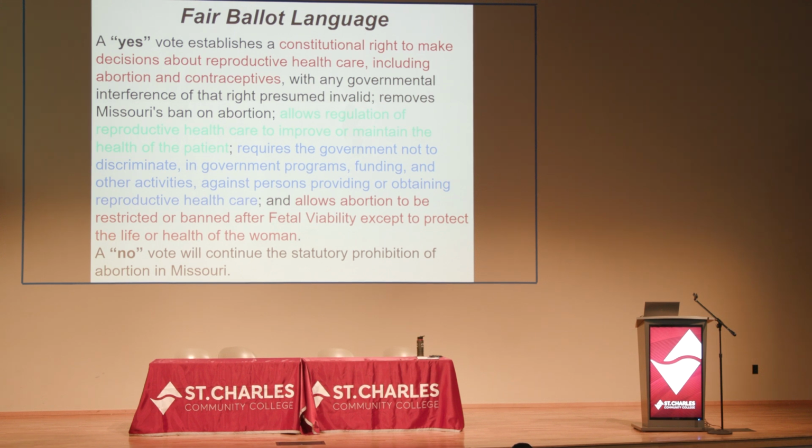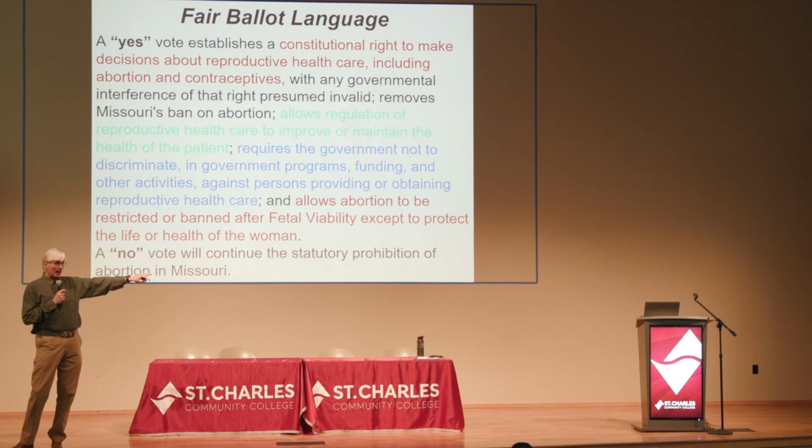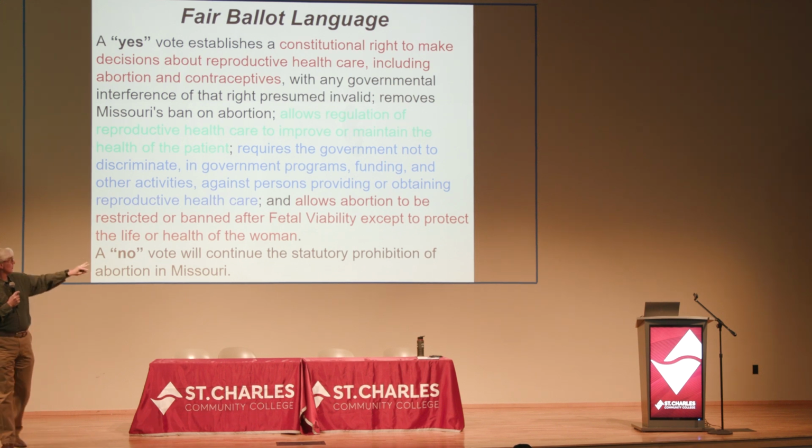And Missouri has tried a lot of times, and a lot of Republicans especially are very unhappy with Planned Parenthood, so they try to write laws saying Planned Parenthood cannot get any funding, even for contraceptive funding. So for example, if you're on Medicaid, the government provides your health care, and you can go to another doctor, but you can't go to Planned Parenthood. Well, this would actually guarantee that you can't discriminate against Planned Parenthood in terms of funding.